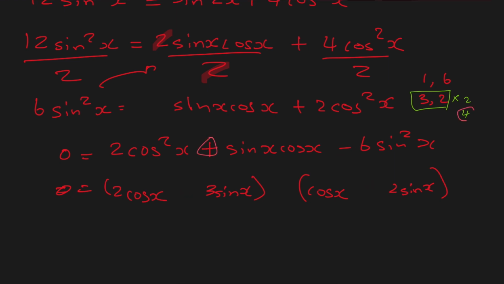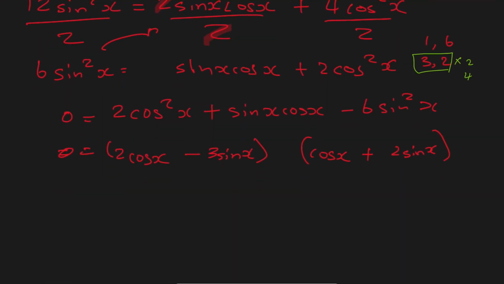So the bigger number is what? It is 4, the one that is going to multiply with the 2 there. So in this case, this is the one that is going to be positive, and then this is going to be minus. Okay, so now that is what we have. And then from this part that we have, we can try to solve for x now.